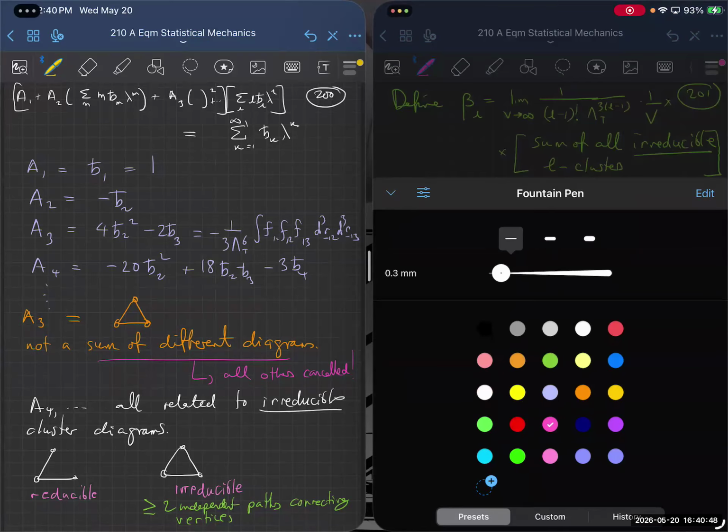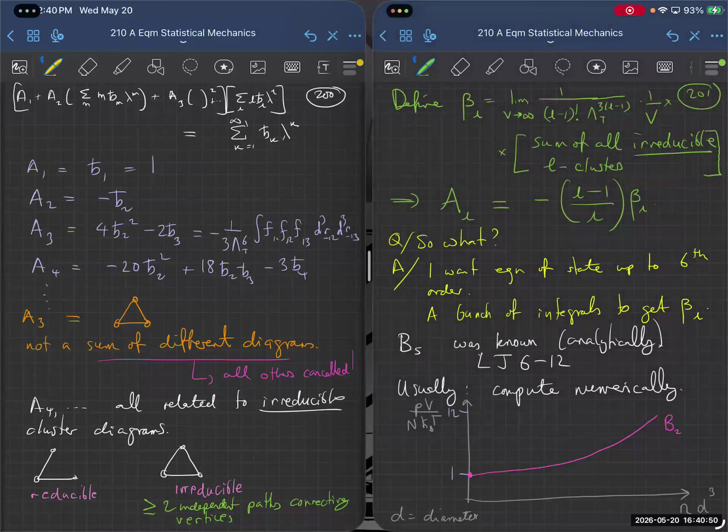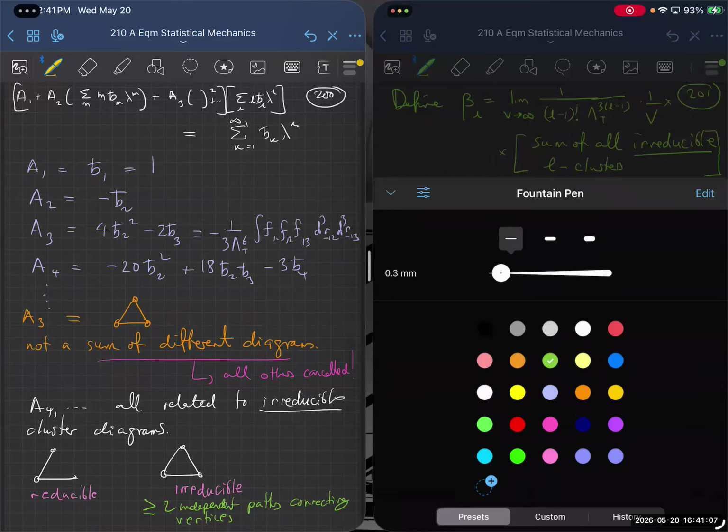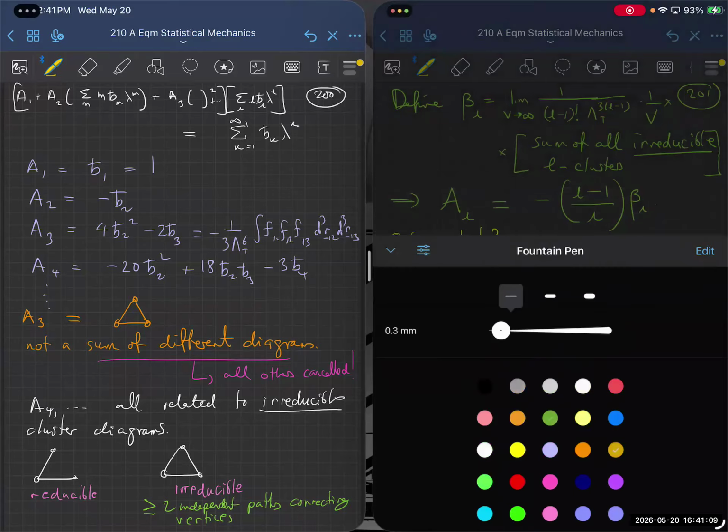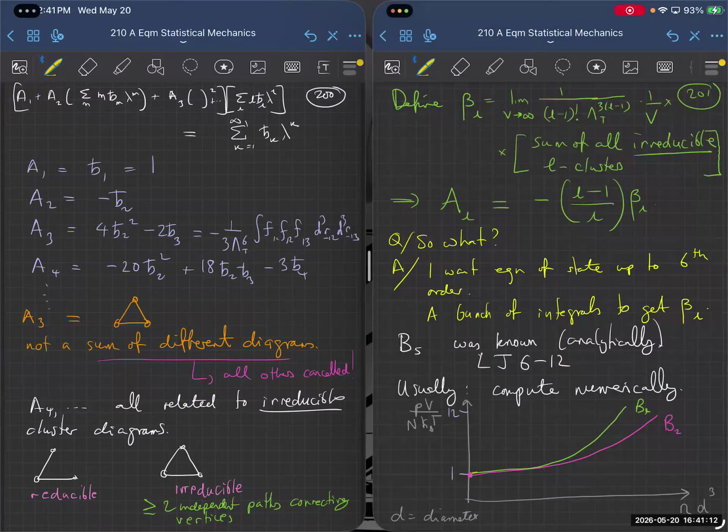So let's suppose you say, okay, well, fine. I've been eating my spinach, and I can really do fourth order. So you do that, and what you find is you go up to here, and then maybe you got a slightly higher result. So that's B4, and then maybe you say, well, okay, I can beat that. Aha. So you go a bit further, and maybe you get something like that. So that would be, let's say, B6.